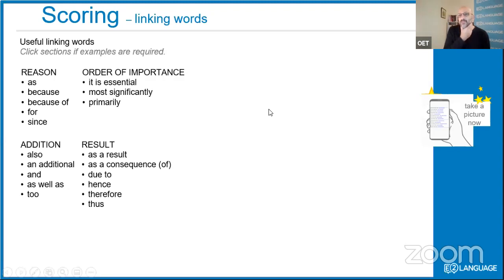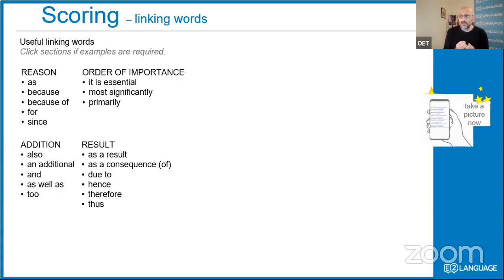Somebody's asked a question about misspellings. If you genuinely don't know how a word is spelt, there's not a lot you can do about it. You'll know that in the OET reading, they're very, very hard line about spelling, but not so much in the OET listening. In the writing, they're not overly concerned about spelling if it does not interfere with the understanding of the piece of writing that you've actually submitted, okay? If you see something that's obviously wrong and you want to change it, yes, just strike it through and write it so it's clear.